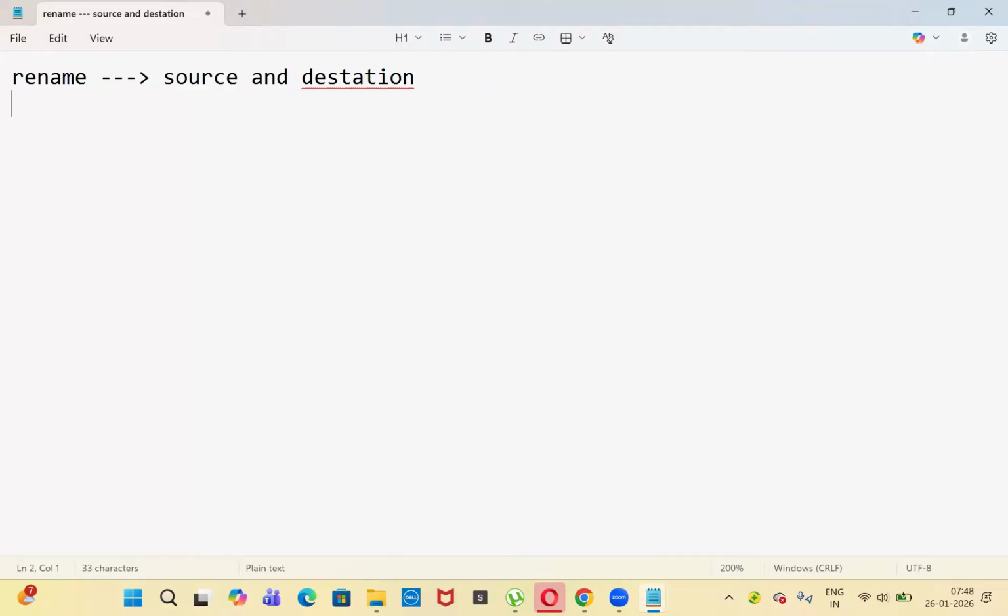If you want to move with mv, source and destination are different.